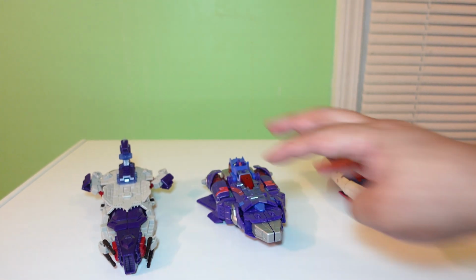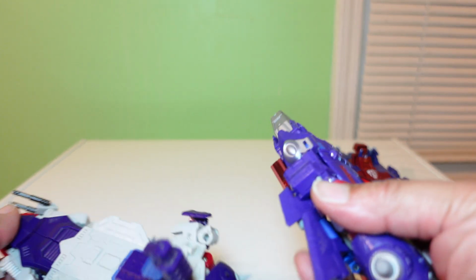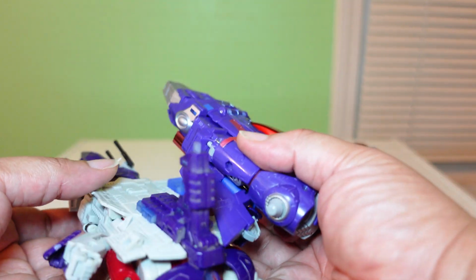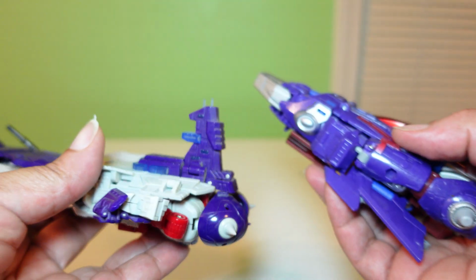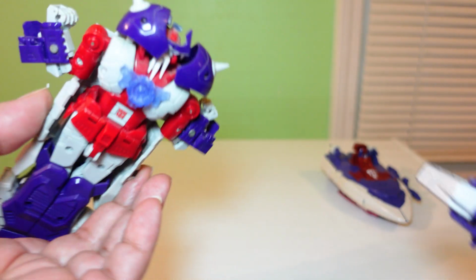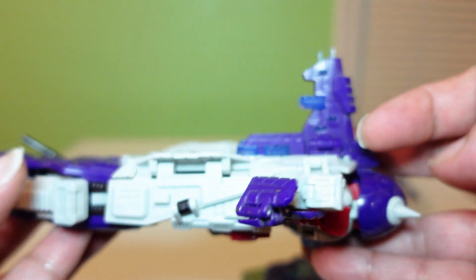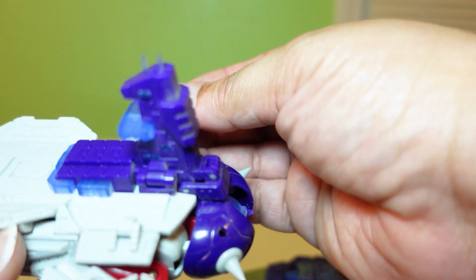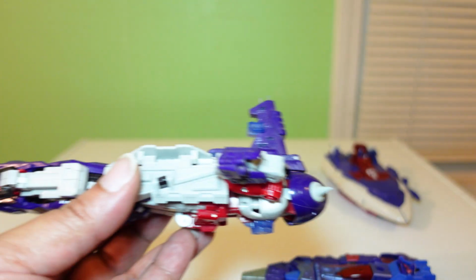First things first, I'm going to compare this guy with this guy. And as you can see there, this version of Alpha Trion is like a long battleship. As you can see there, basically the underside of the robot is just like that. And you kind of just pivot these little football things above his head. And like I said, I probably don't have him 100% right, but it's the best I can do because I can't remember how to transform. It's been so long. But yeah, I've had it since 2013, so yeah.